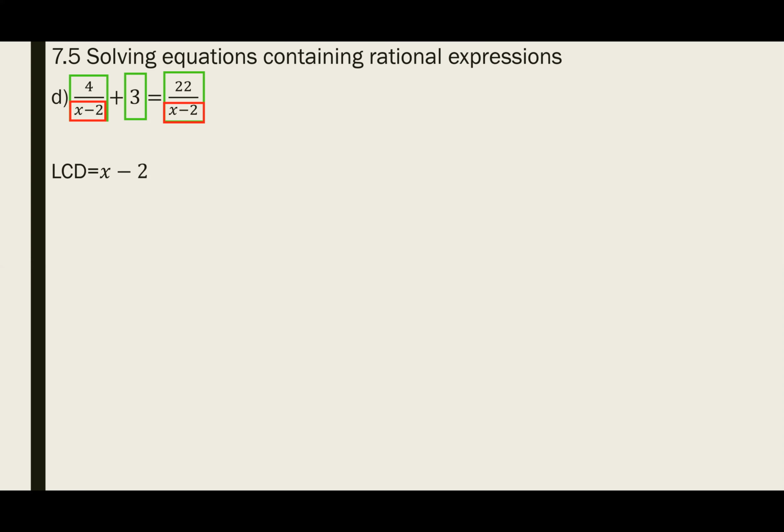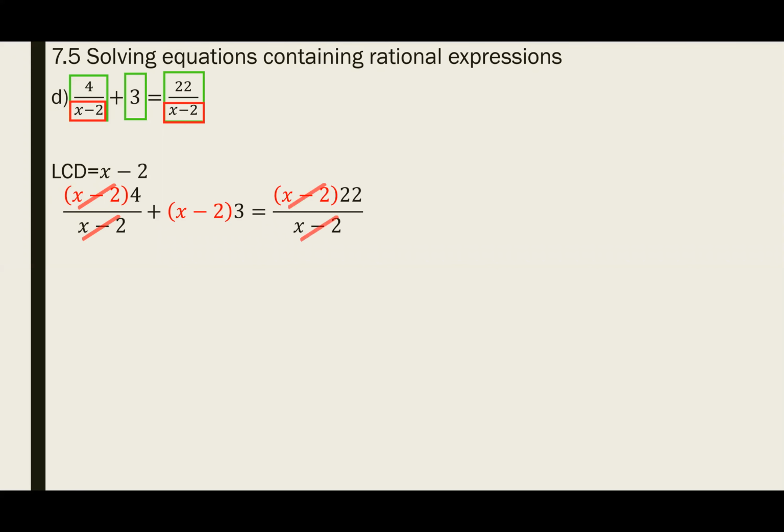Now, once we find the LCD, what do we need to do? We need to insert the LCD to the numerator, meaning I identify that I have 3 terms. I need to insert to all 3 of them. If I have 5 terms, I need to insert to all 5 of them. In this case, I only have 3. So looking at this item, because I have 3, do you agree that this is my mini goal?